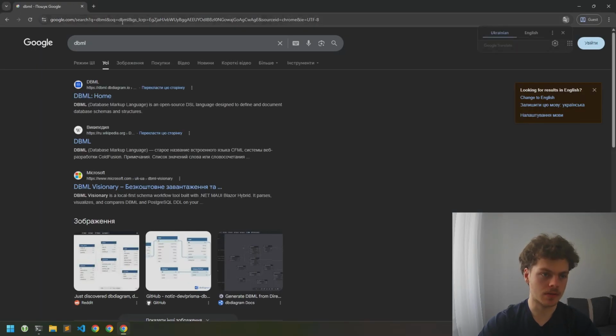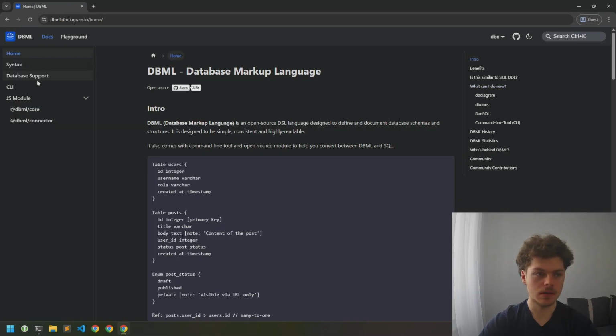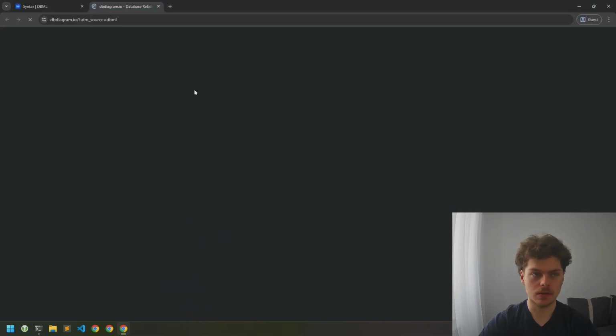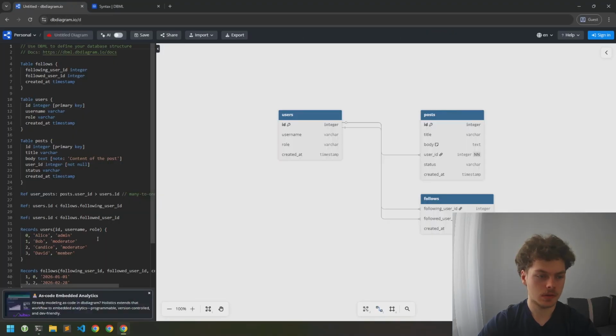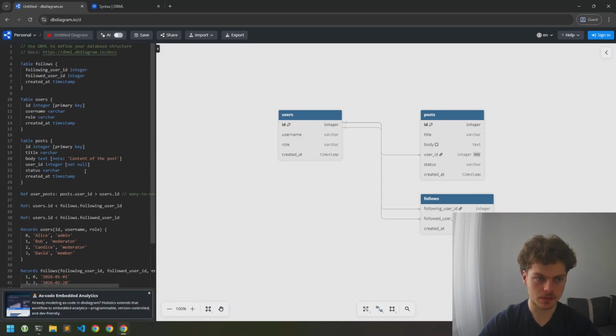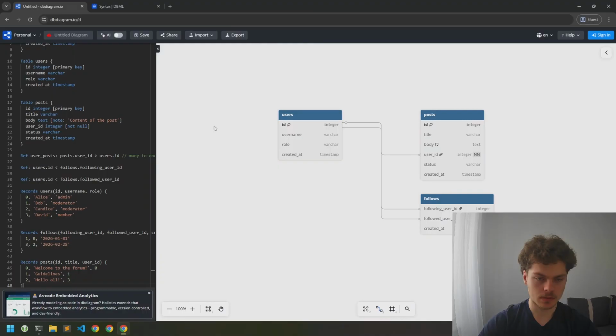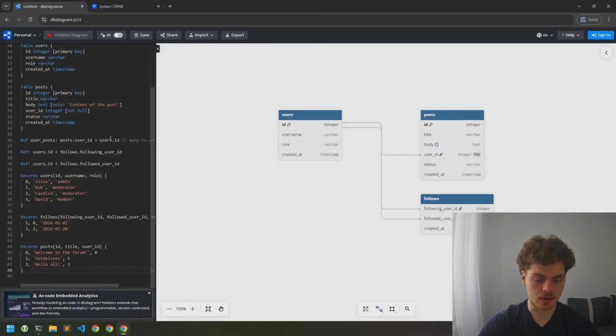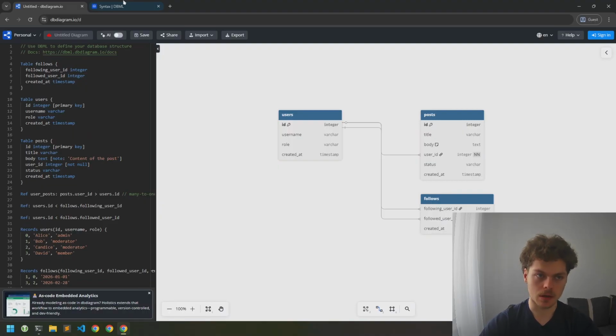Let's get into this DBML thing. So this is the syntax, and also let's get into the playground. Oh, what is this? Oh, they added something. Record. It seems like just the entries into the tables somehow. So from this, if you export, I guess, then you would get values also inserted, not only just tables created.